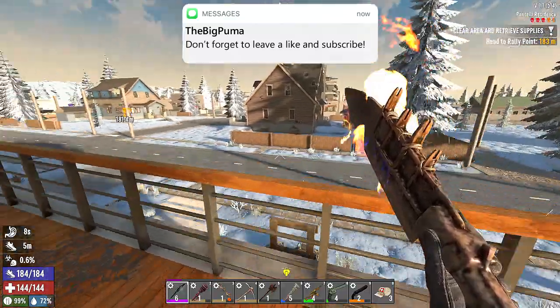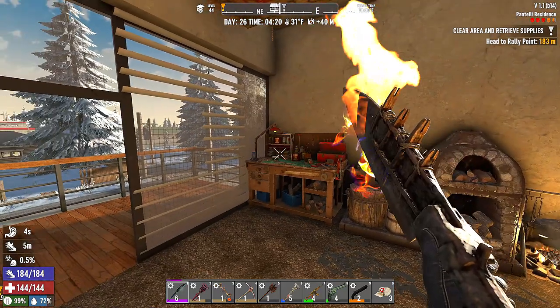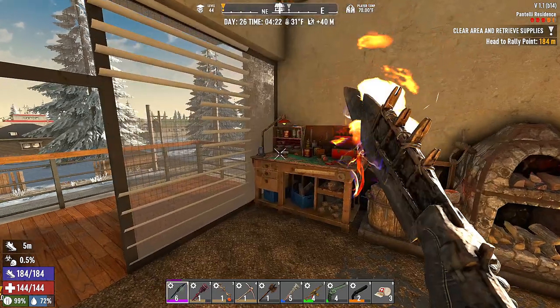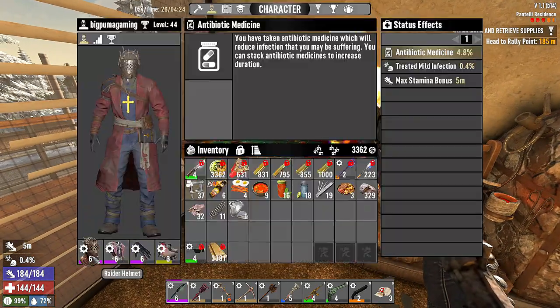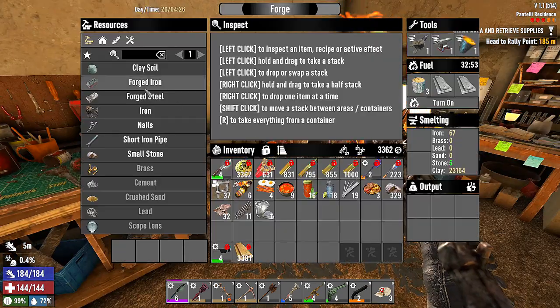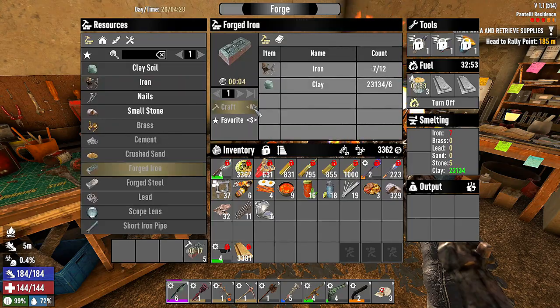It is day 26. I've got Cubby here with me. Hello, guys. And if you look down there in the bottom, we have got our level six steel spear. We also got the level 6 helmet, so I was able to put some more mods on there. And we still need boots, but I need iron. And I can only make 5 pieces of iron. I'm going to go ahead and craft it.